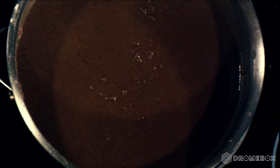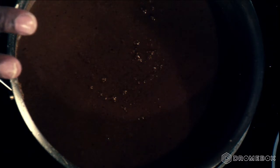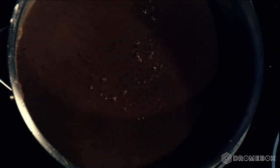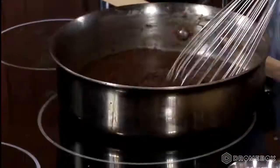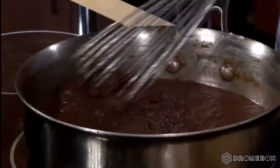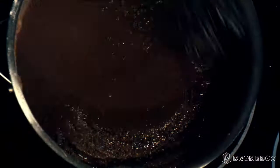And like I said before, we put a little bit of seasoning there, not too much, because you gotta understand, we're gonna be doing layers with this pot of gumbo, so we're gonna be layering. So you don't want to put too much seasoning. Oh man, this is beautiful, man. Nice milky roux. My goodness.